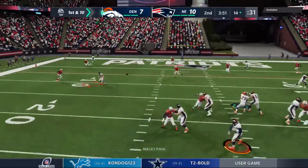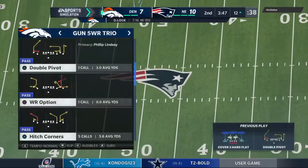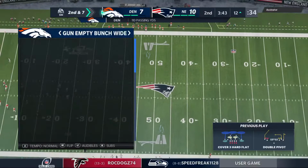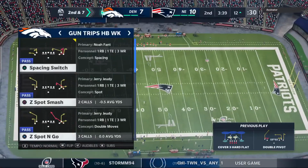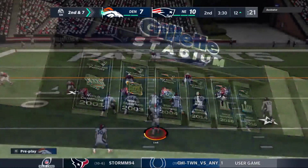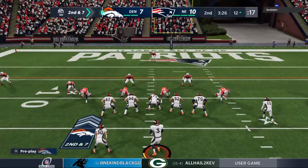Into the red zone, it's Locke. He'll find Lindsey here. And he'll go down here at the 12-yard line. 3 yards the gain there, 2nd down. All defenses worry that whenever anyone catches the ball and has a head of steam coming out of the backfield, it could turn into a big play with missed tackles or he runs through people. But they were right there waiting, and they stopped him for a minimal gain.